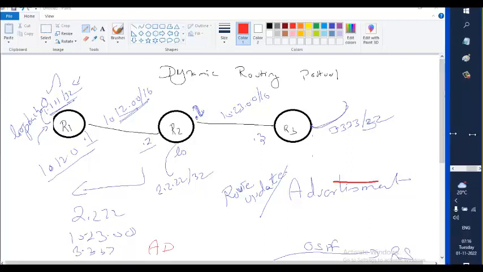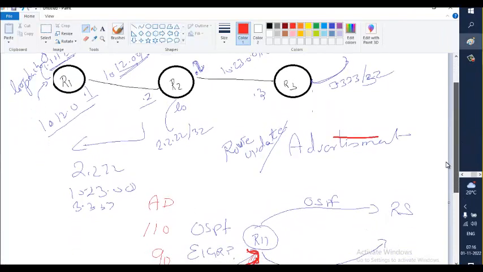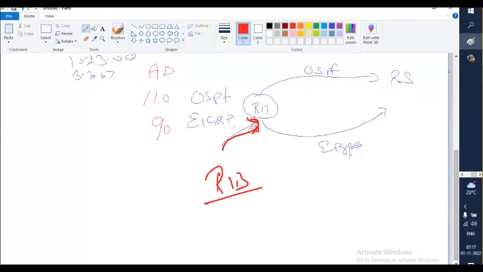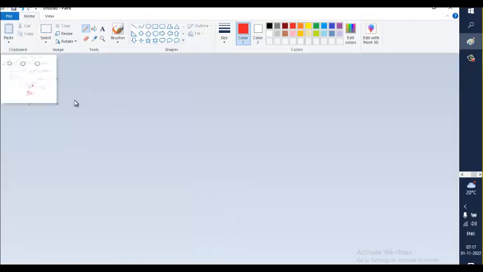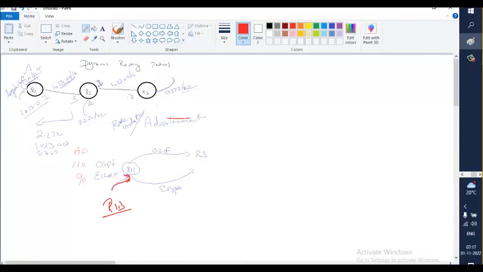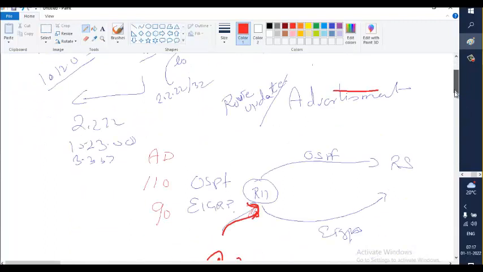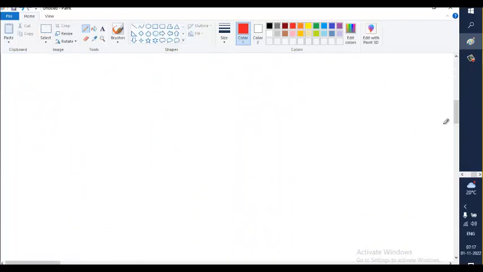Okay, we're going to advertise. I also told you we have different routing protocols, but a routing protocol is to discover routes. Then why do we need different protocols? Why do we need more than one routing protocol? Every protocol has got its own style in learning routes, in sending updates, in the way that they converge when there is a change. There's a uniqueness for every routing protocol.